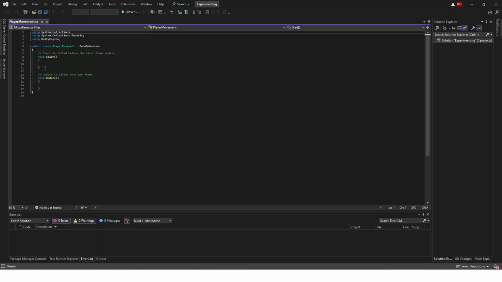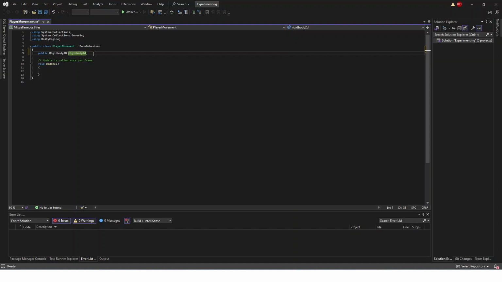Now once we're in our coding editor, we can delete the Start method because we're not going to need it right now. And then we're going to add a few variables. So first we're going to create a public Rigidbody2D. We can name this rigidbody2D because it is our Rigidbody2D. And then we are also going to need to create variables for the speed and jump height of our player.